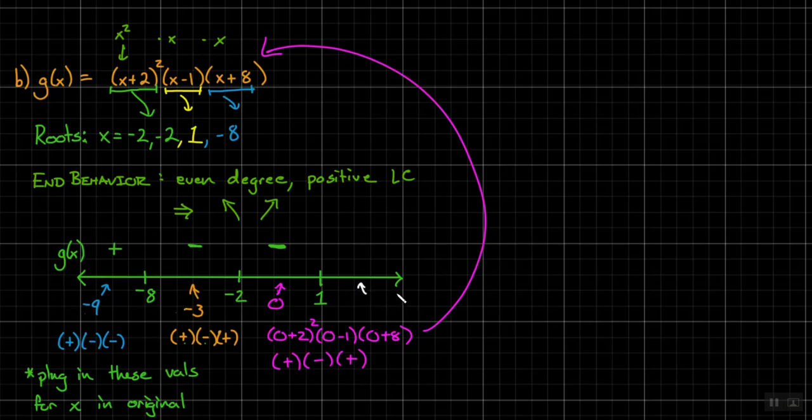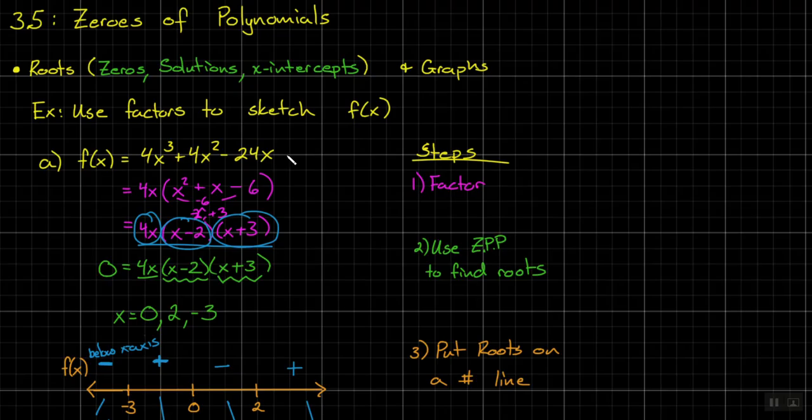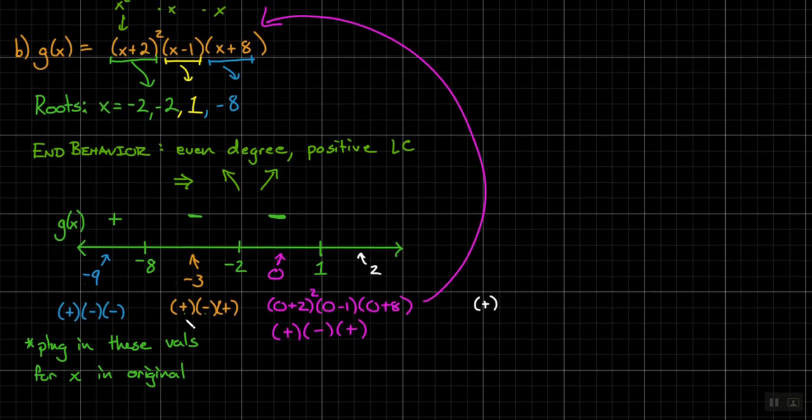We're going to check what value here? Something bigger than 1. 2. So when we plug that in, let's see, we get a positive for this first one. Back into every single one of these, when we plug in these numbers, it's going to go in here. Either my factored form is what I will typically plug into, or if you really wanted to, it's more work, but like on yesterday's, we didn't start with factored. We could have plugged it in here and gotten positive or negative all the same. Every time it's going to plug back into the original, and I'm going to say original g of x in this case. Just add one word there.